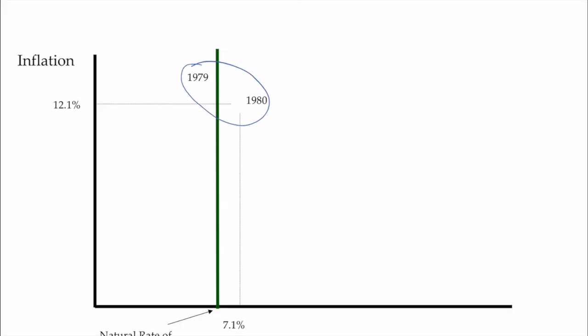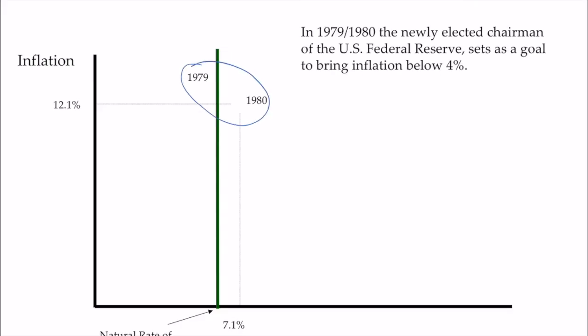Now, at this point in time, a new central banker, a new chairman of the US Federal Reserve, Paul Volcker, decides to set an explicit goal to bring inflation to a lower level in a permanent fashion. So this is a very good example of a change in the inflation target, even if at this point the US Federal Reserve did not use the expression inflation target. Now, what is it that we expect to see? We expect the economy to go first into a recession, high unemployment, low inflation, and then the economy to shift inwards towards the new target.